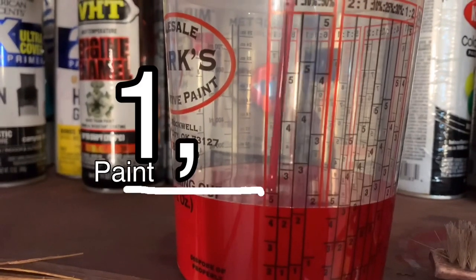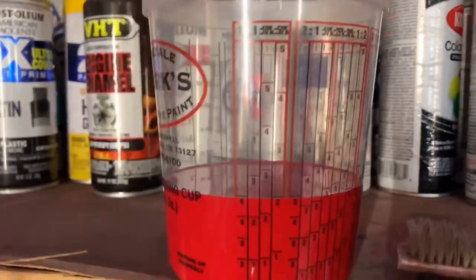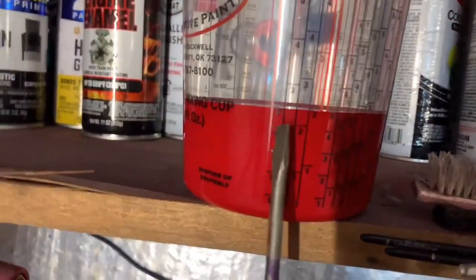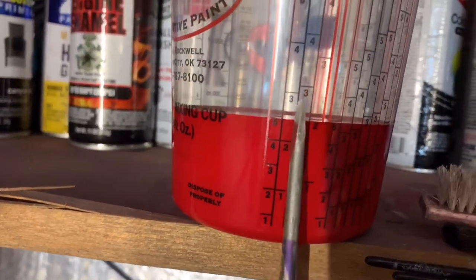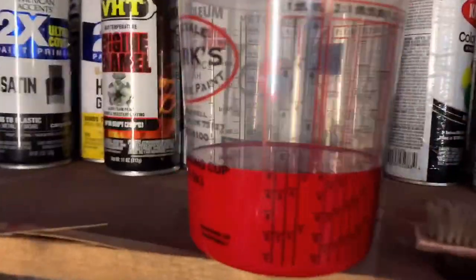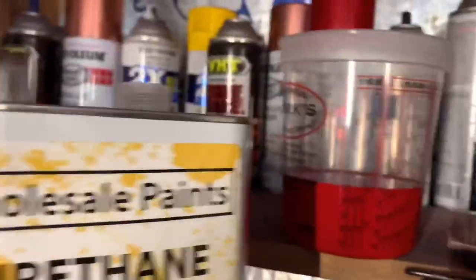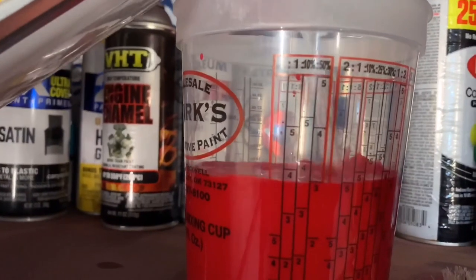First number is paint, second number is reducer. Boom. Remember, first number is paint, second number is reducer. Then we're gonna go one exact bar over and match it to the 5 with the reducer. Take it all the way up to the 5. You're just matching. Whenever you're mixing, your numbers should be exact every time.